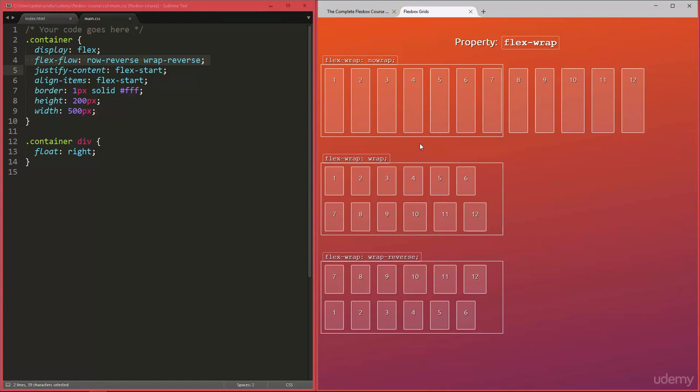Alright, so now that we can have flex containers with multiple rows by using flex wrap, we now can look at another property which will allow us to define how the different rows then behave inside their container, very similar to justify content, and you're going to see that in the next lecture.